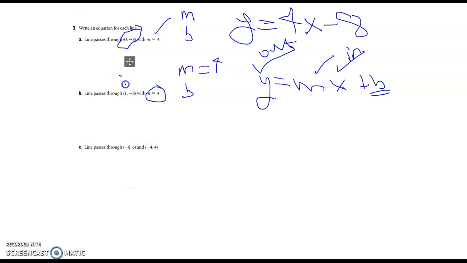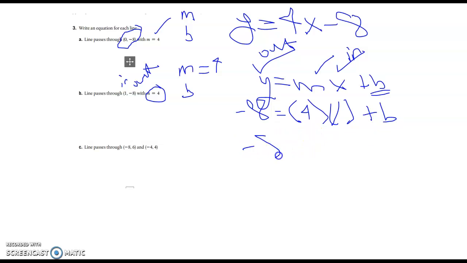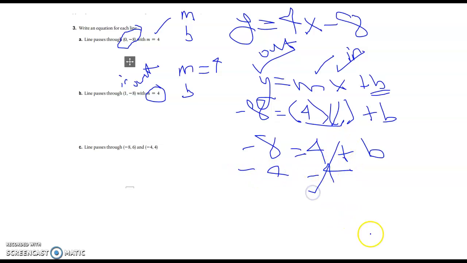So input is always your x, output is your y. So my input is 1, my output is a -8, and my slope is 4. And then I have my plus b. So -8, and 4 times 1 is 4. To get rid of adding a positive 4, I would need a -4 to zero that out. So it looks like b equals a -12. Debt and debt makes more debt. So I should be able to write my equation. Now, it's possible I made a dumb mistake, so I will hopefully catch it when I check my answer.